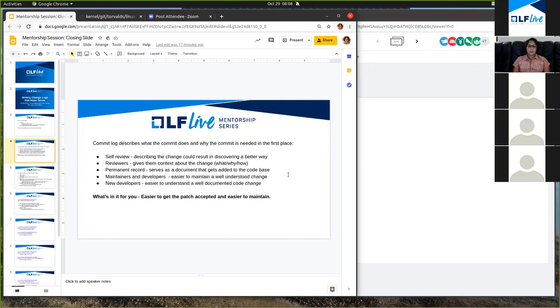For a new developer, this is the mentoring or teaching aspect of it: if you have good documentation that goes with the code change, then somebody new coming in can understand it better. They can use that as a tool to learn the evolution of a subsystem or a feature, and generally learn the code, the commits that went into that subsystem or piece of code, right?